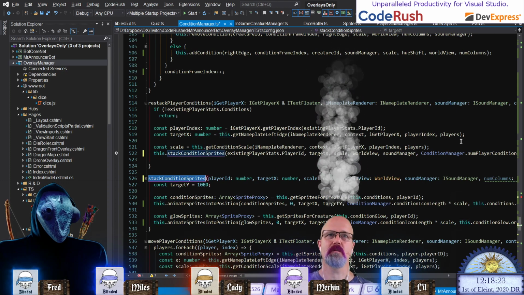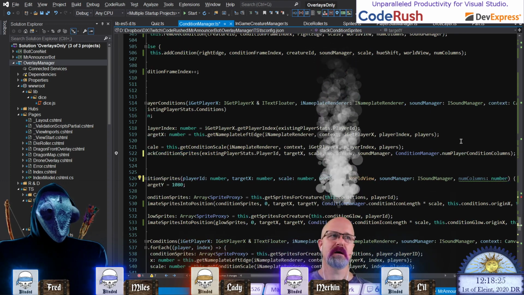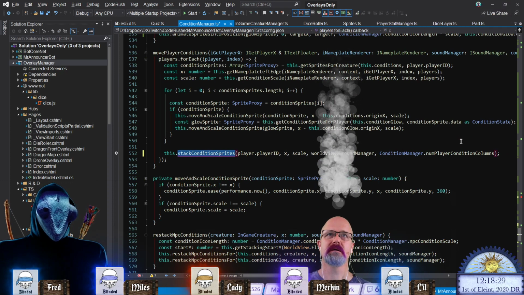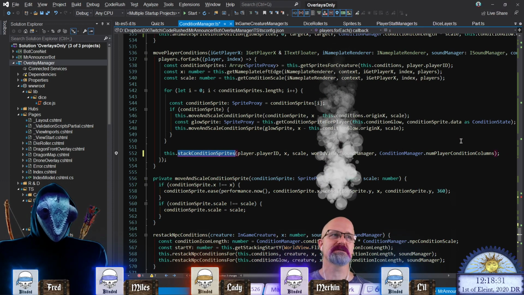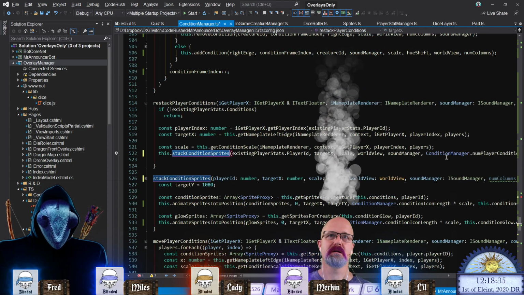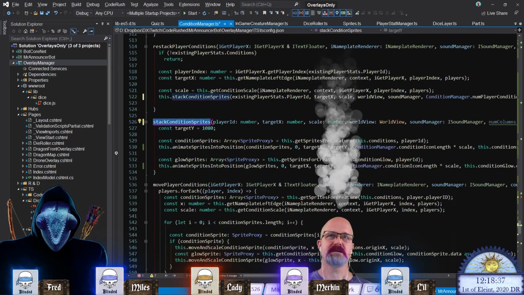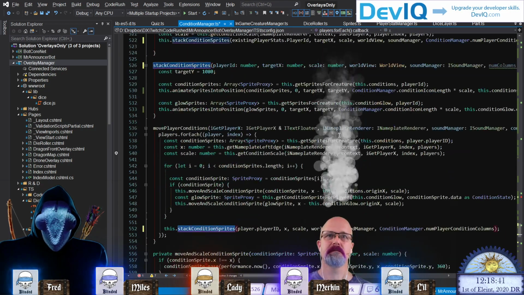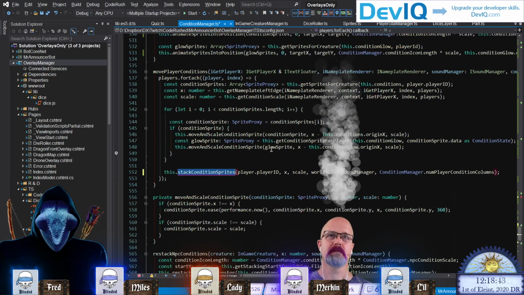That's going to give me my column 1. Okay, good. This is only coming from move player conditions. Stack is only in those two places. Felt like it was a third place that was coming from.